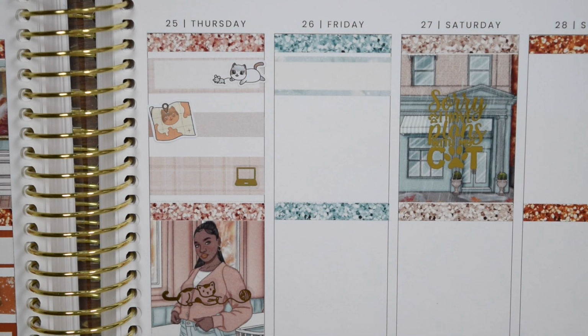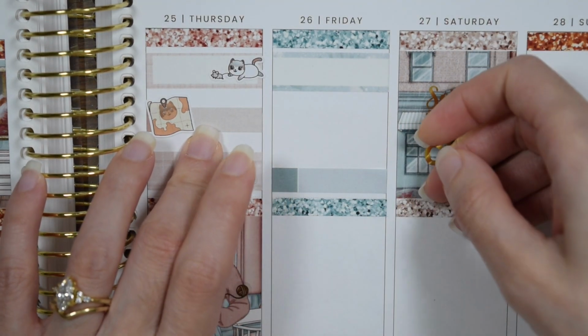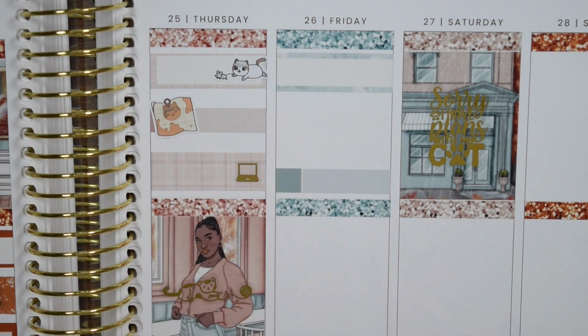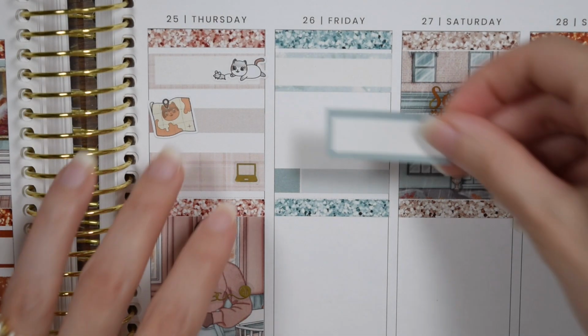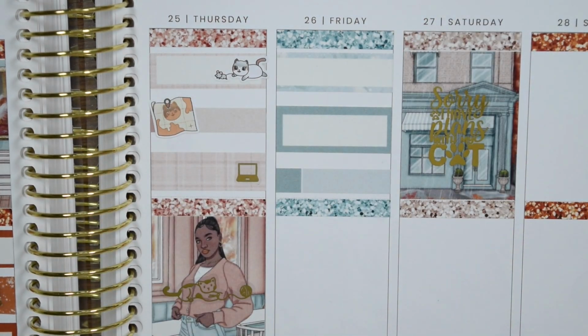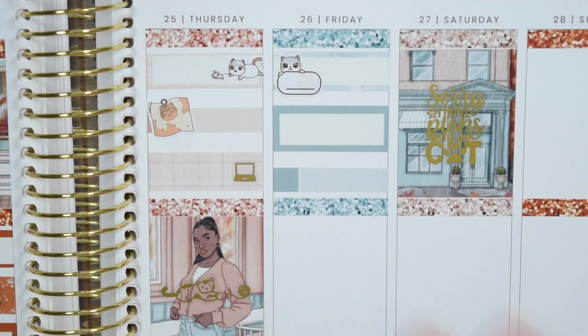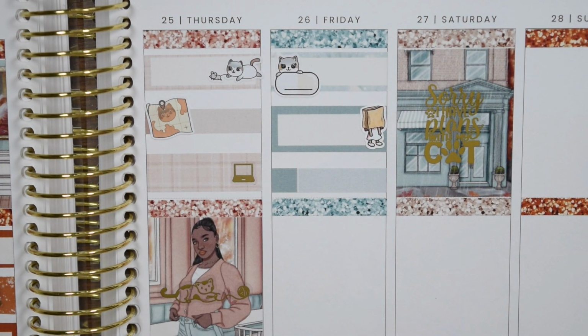Friday, week 9 of Clover's treatment was complete, so I'm going to mark that with a pill icon from Itty Bitty Sticker Co. I woke up tired this day. That's always fun when you sleep 8 hours and you're still tired. That's me a lot of the time. So I'm going to pull in, it's supposed to be like an embarrassed sticker from Beneva Creations, but I feel like the bag over the head girl just represents me, like, even when I'm not embarrassed.